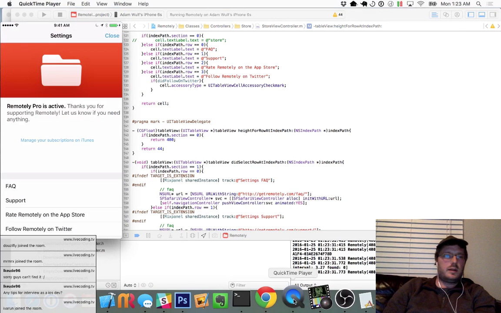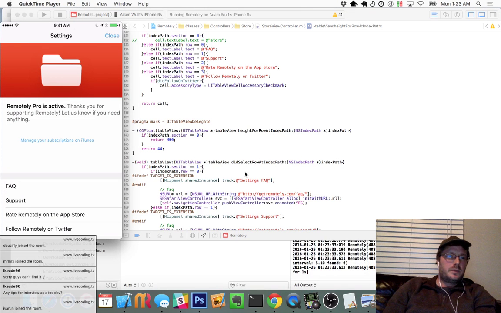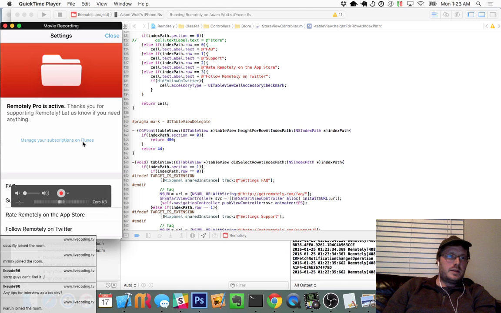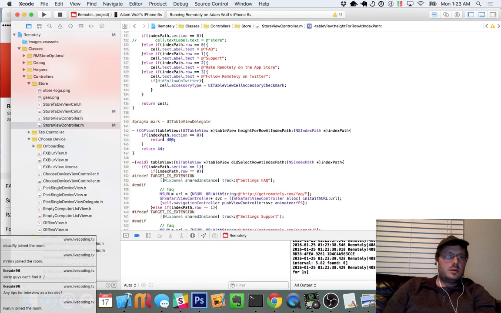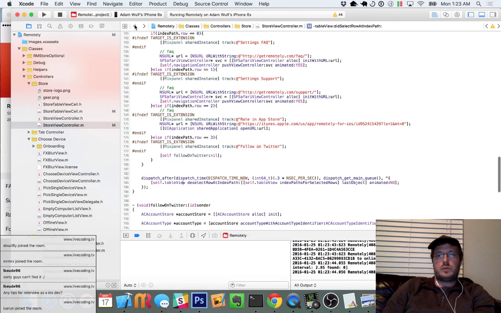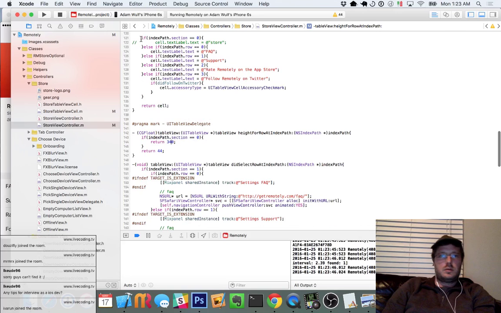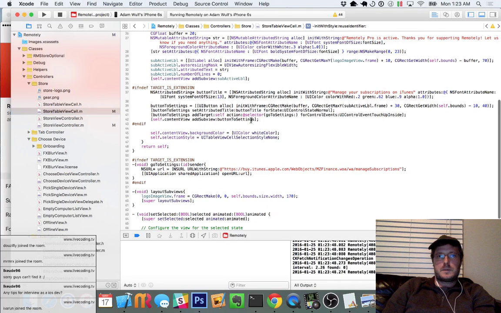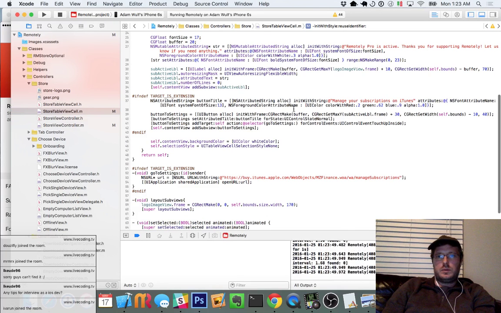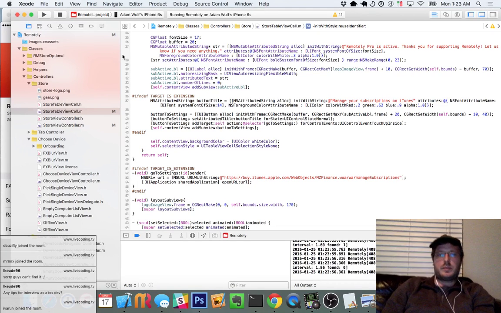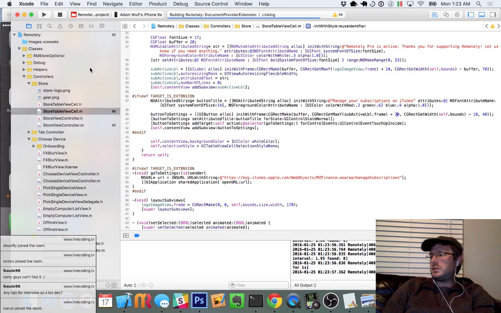How much do we need to knock off? Font needs to be a little bit bigger, a little bit less buffer on the top, and 60 pixels off the bottom. We'll pretend. Here's our font size, a little bit bigger, a little bit off the top, right? Let's see how we do.